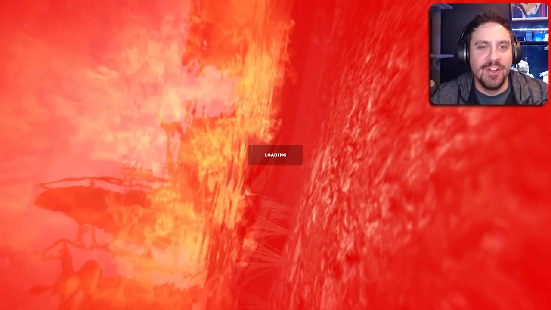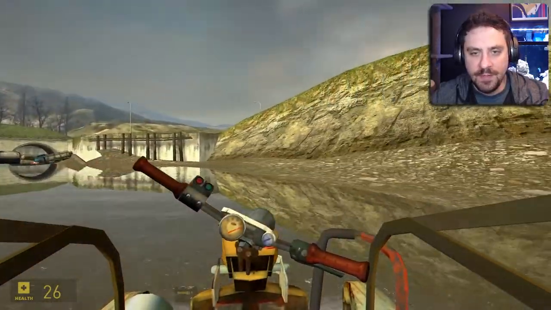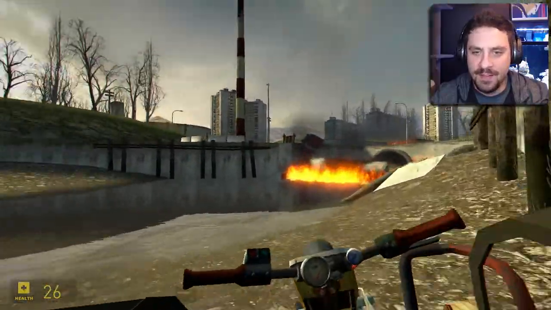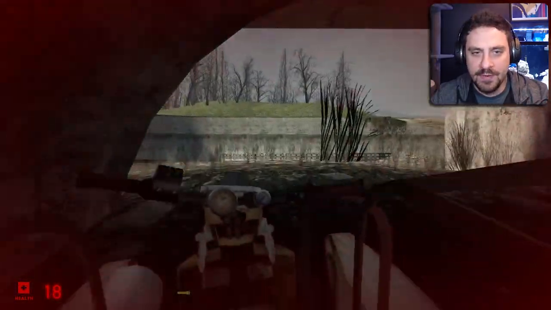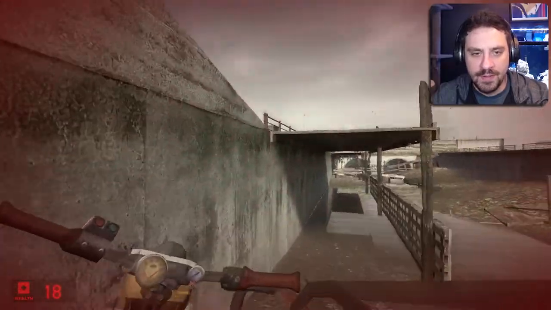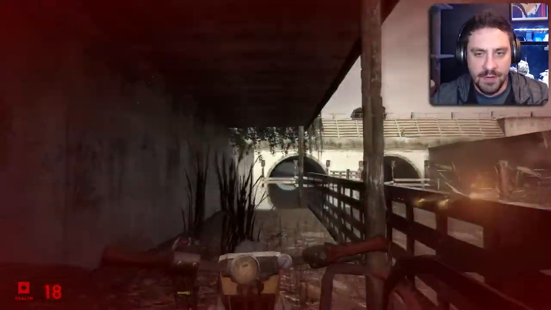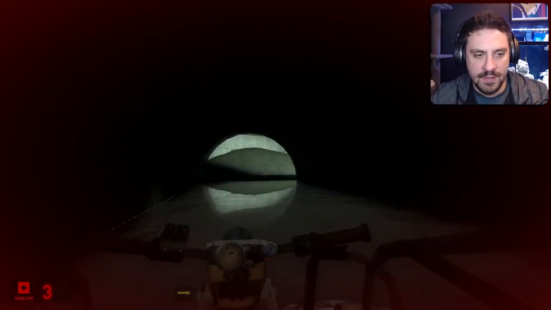That wasn't the right call. I think the only way I can realistically dodge them is just by driving like a goddamn idiot. Nope. Up. Oh, come on. Over. And then I get burned. God, I would love any sort of help. No, we're going underneath. We're going underneath. Little wall ride there. Yep. See, oh my god, 3 health.